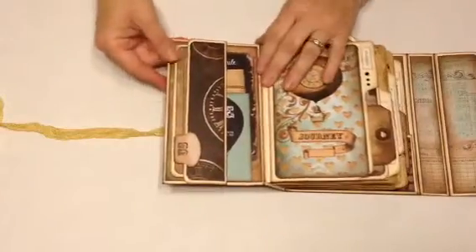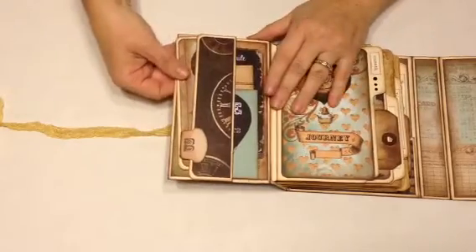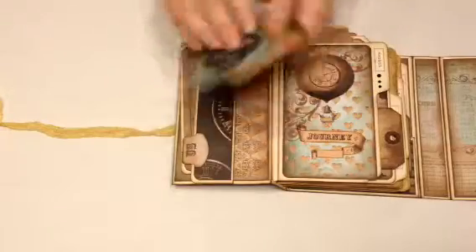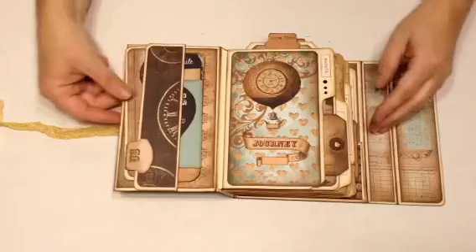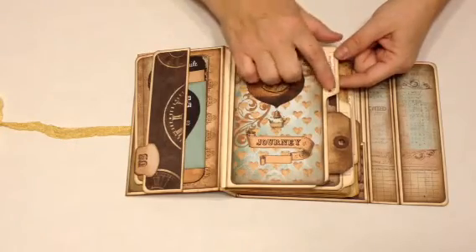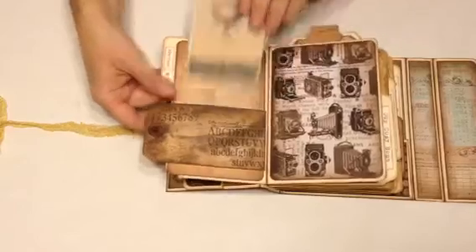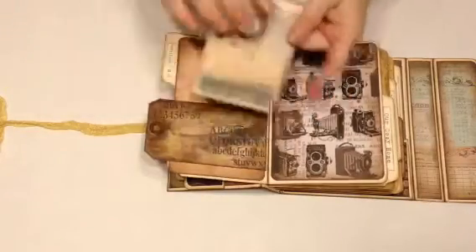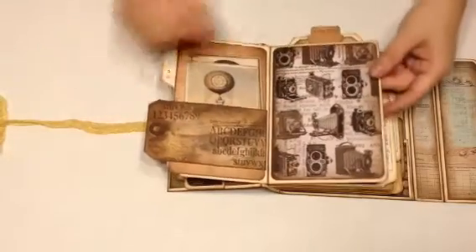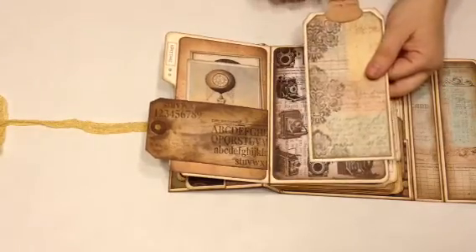When you open it, there's a fold in the cover here, and then there's a little tag which could work as a bookmark. Then this pocket has the tags from the collection that I did some fussy cutting with. This is my first page — I found these words in some stickers that I had, then I added some rhinestones, and this is paper from the collection. I dyed my tags, and this one I actually stuck to the page to make a pocket, and here's a couple more tags. I just stuck it on three sides to make the pocket.